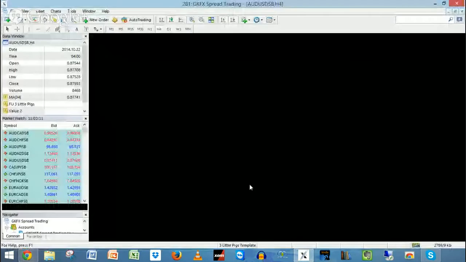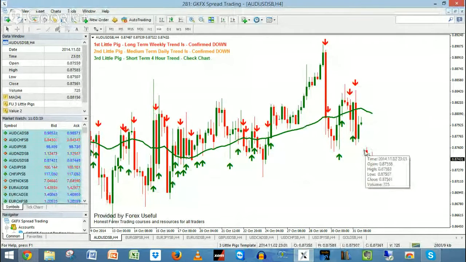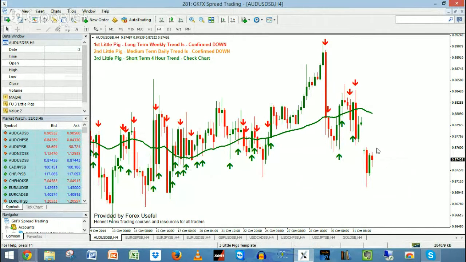So into the markets. Three Little Pigs first. Aussie dollar. We had a gap down this morning here. It's quite clear, and that's now a valid entry signal. So we're short here now. You can still get into this trade at the moment. Just take the entry here. It's only 15 pips or so, and have your stop loss here. So a little bit of a late entry if you're not involved yet, but you can cope with that because you can take a closer stop loss above this moving average here and get short.